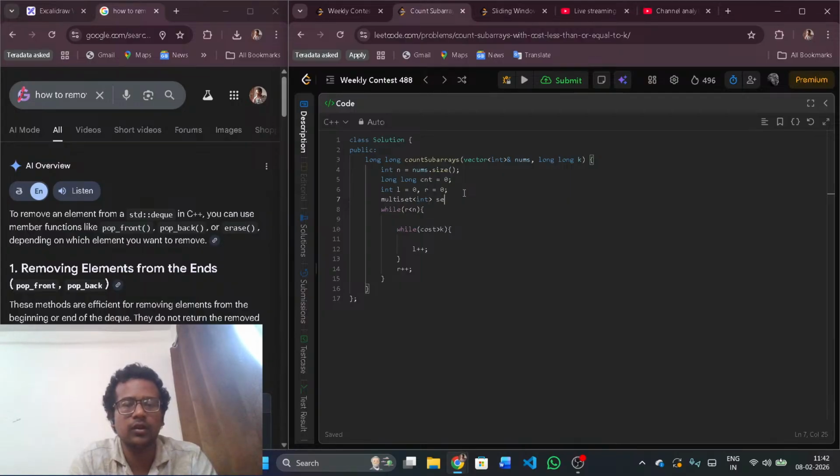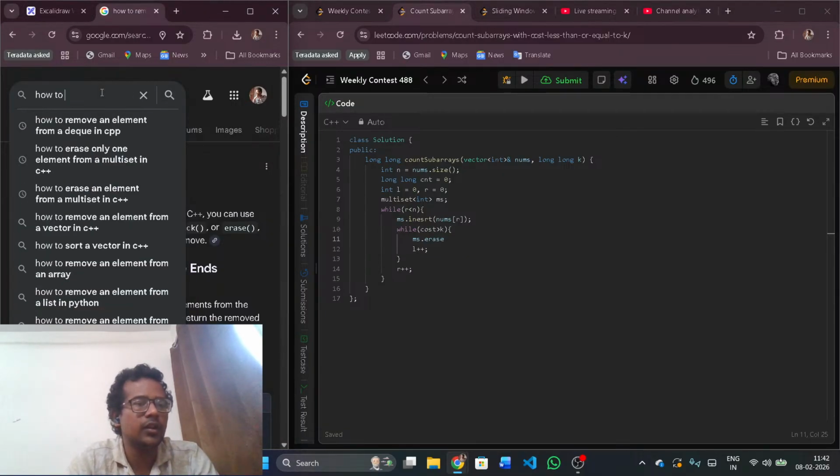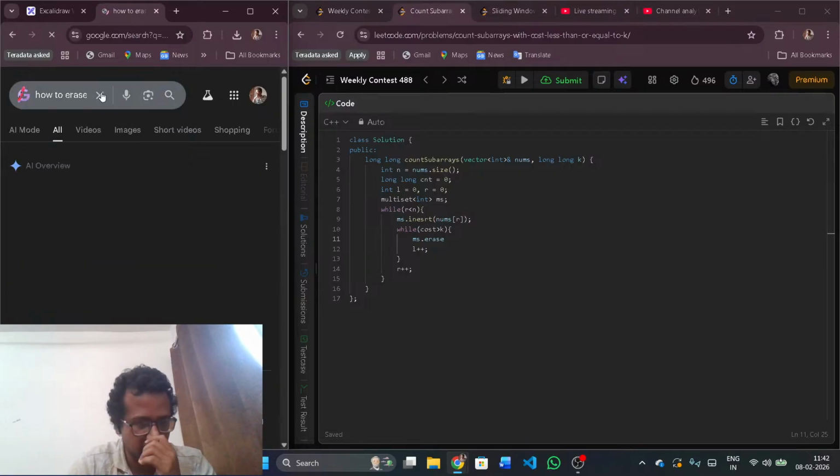Set of int, ms. For I in ms dot insert nums of R. Now, while cost is greater than K, what we will do at L, ms dot erase. How to erase only one element from a multiset?